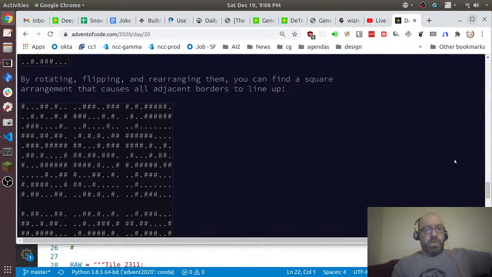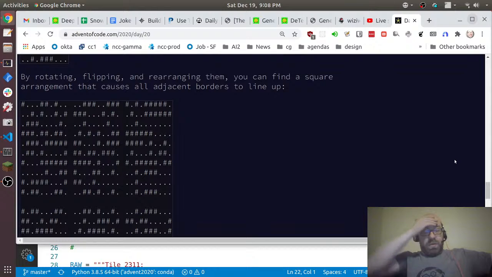And so now what I want to do is, I basically can flip it one way and I can flip it another way, so that each tile is really 4 tiles.